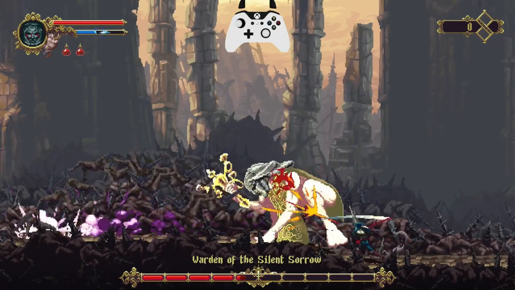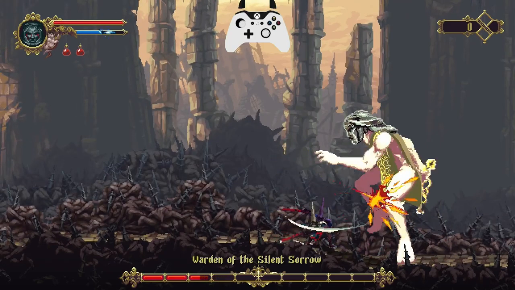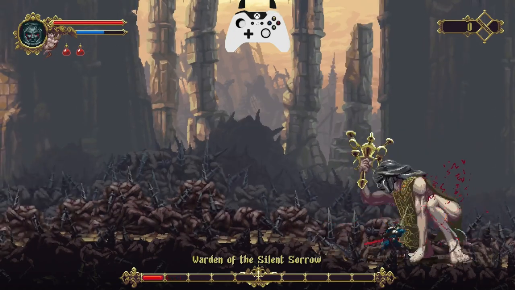By the way, if you do find yourself running out of room, you can always back off and wait for him to finish his purple attack, and then just wait for him to jump to you before you continue the same pattern as before.